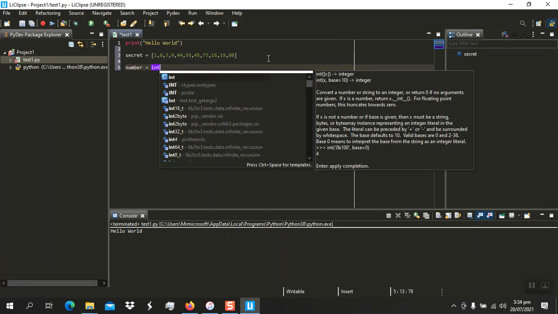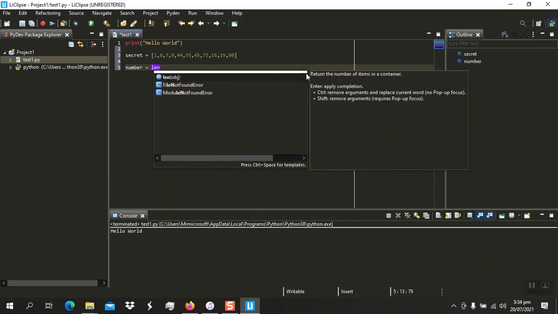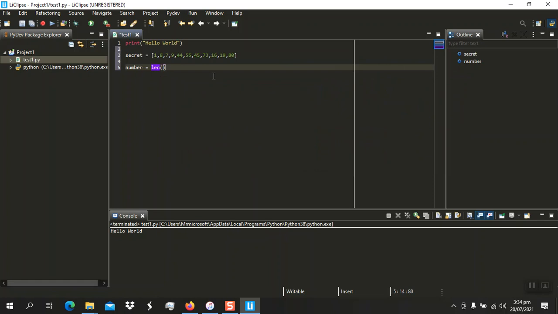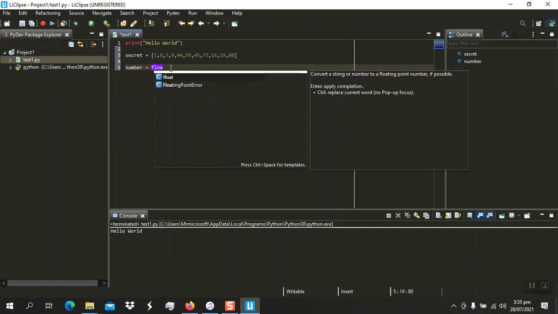Now take note of how an IDE works. An IDE is different from a text editor. It has what we call code completion, IntelliSense, and many other things. You see, it already knows what we are trying to do. It even gives us documentation on a function. If you write len, it already tells you what len is all about. You click on this, and it says len is a built-in function. You see, it gives you a lot of information. If you type float, it already tells you what float is: convert a string or a number to a floating point.